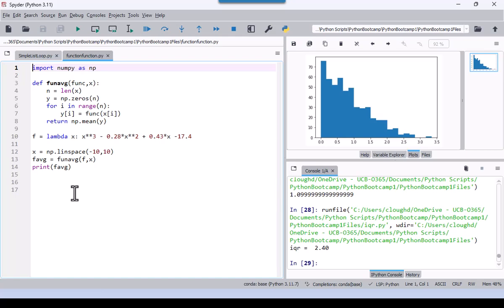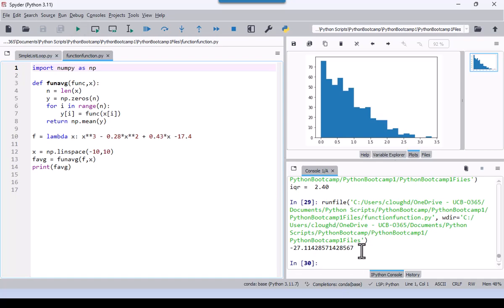And then we say that we want the average of these x values plugged into this formula. So for our fun average now, we supply f, which is the name of this function, and the x values, and it's supposed to print out the average value. And that's what the average value is, down there, about minus 27.